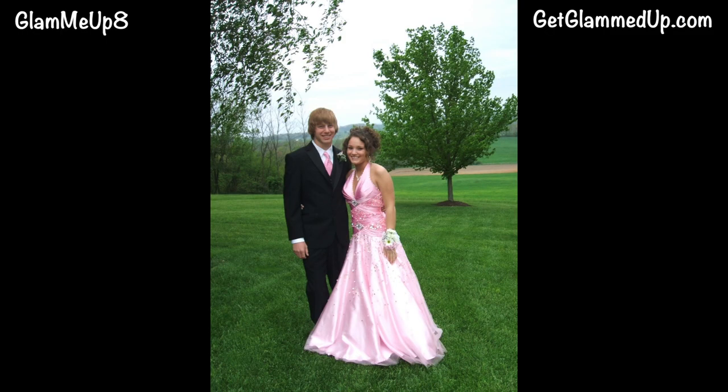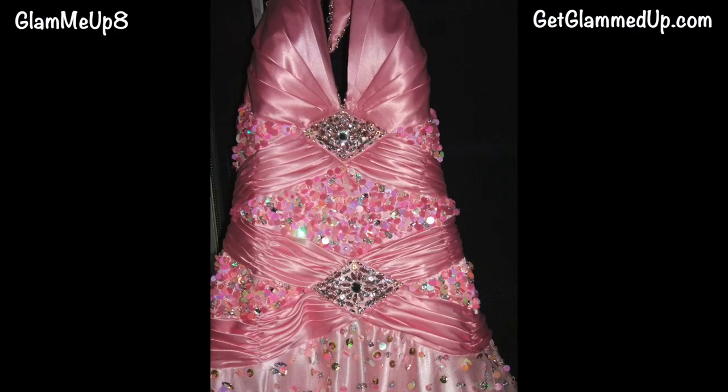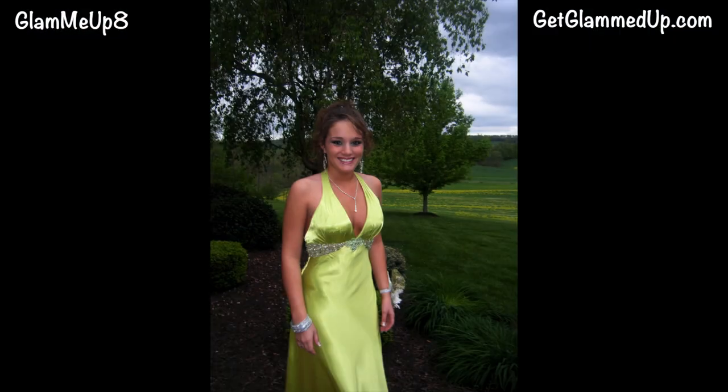Now onto my prom pictures. My first prom dress was back in 2008 — it was a gorgeous princess style gown in a really light pink color with tons of beading and intricate detail on the front, and it was a halter style. My second dress was a little different with a slimmer silhouette and a bright green color. The back had a pretty cross shape to it with beading on the straps and a nice silky material. Back then prom dress styles were more about bright colors, deep plunging necklines, and either a slim silhouette or really poofy — there wasn't a lot in between. Now there are so many more styles and everything is a lot more trendy.